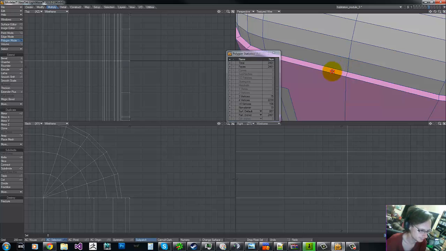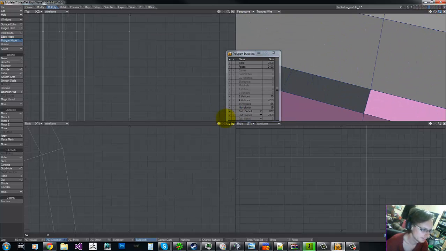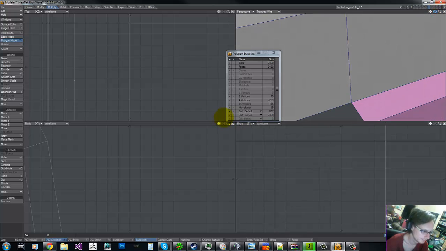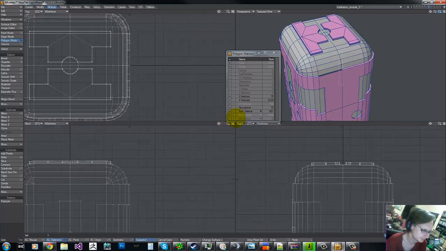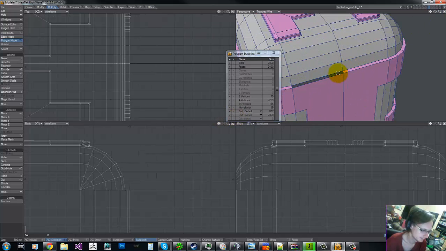We didn't want to delete, we wanted to hide. Or it could have been that no, we definitely don't have symmetry turned on.